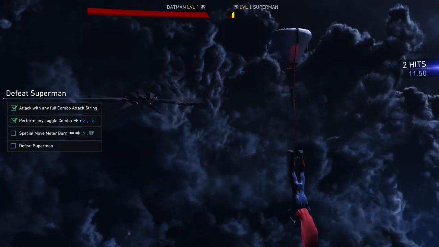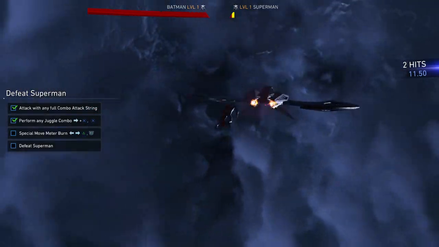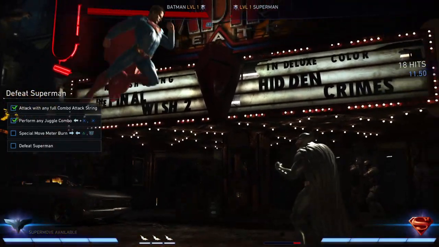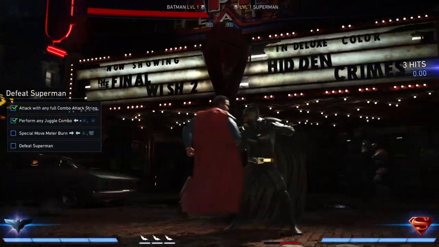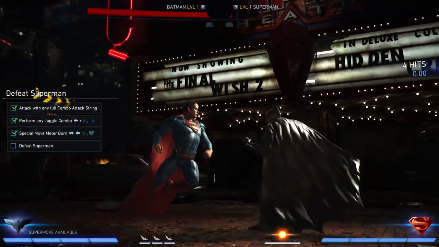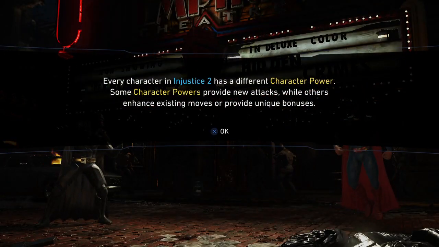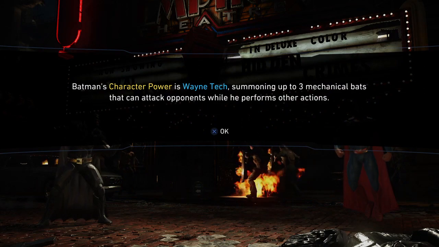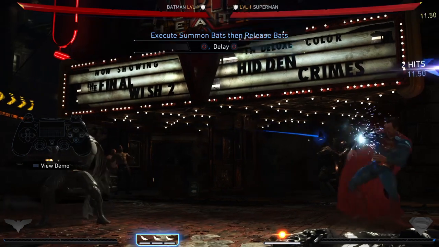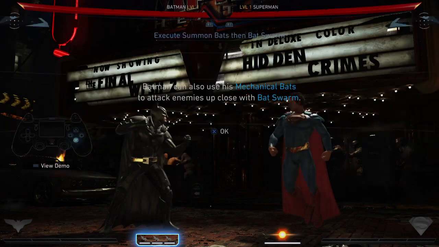Can that just defeat him right there? No. I still gotta perform a special move, meter burn. There we go. Continue going. Okay. Batman's character power, Wayne Tech, summoning up to 3 mechanical bats, can do this. Batman can also use mechanical bats to attack enemies up close.